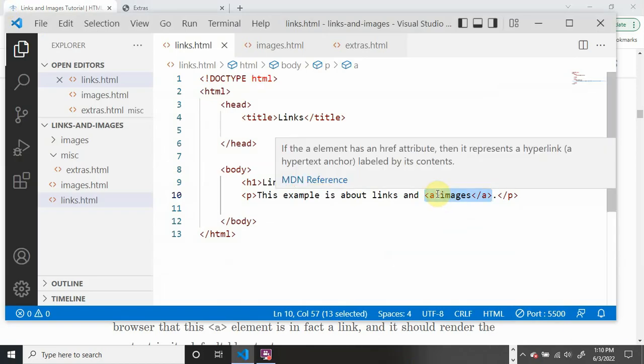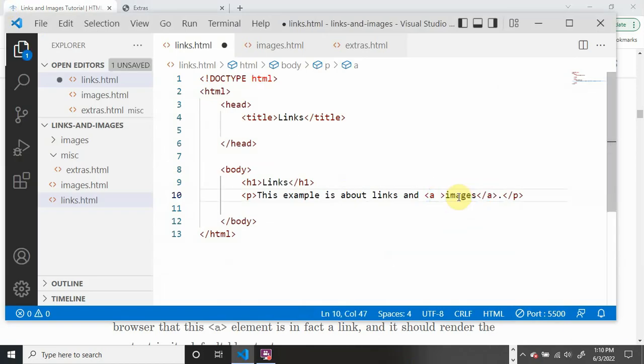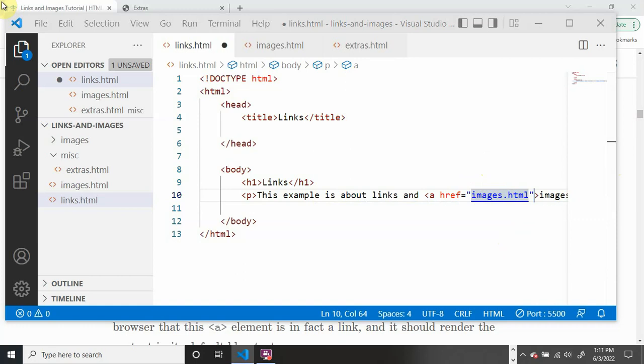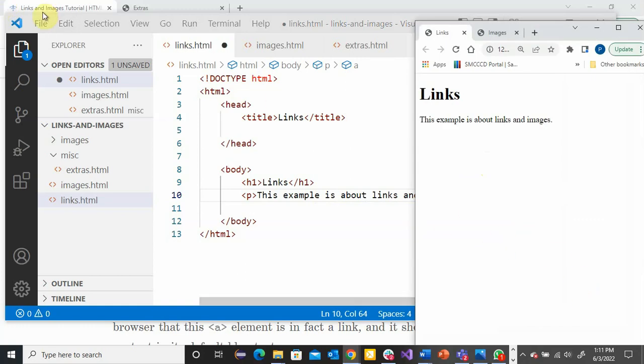Either one would work the same. So inside of this A tag, href equals, now you notice my editor is bringing up double quotes for me, so that's fine. I don't have to change it to single quotes. You just have to be consistent. If you start with a double quote, you have to end with a double quote. All right, let me get my page over here so we can see what happens.